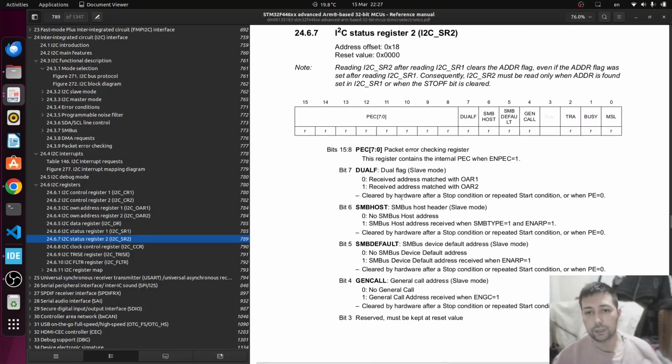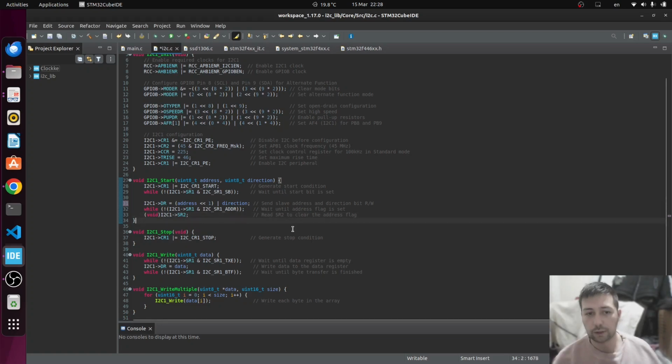After we just made the matching, we will clear the address flag. So if we want to send to more slaves, we just clear the address flag. For example, I want to send to another slave, and it should be another address, so we just clear that.